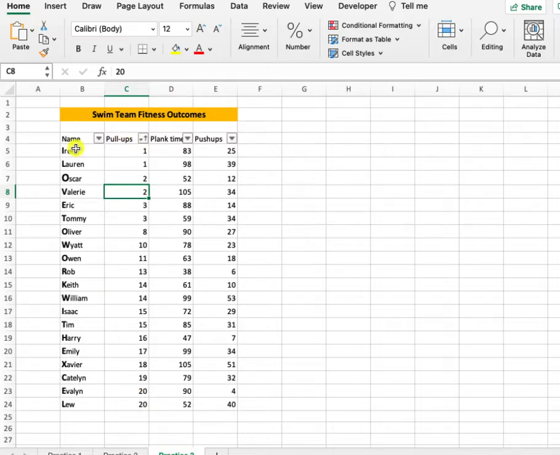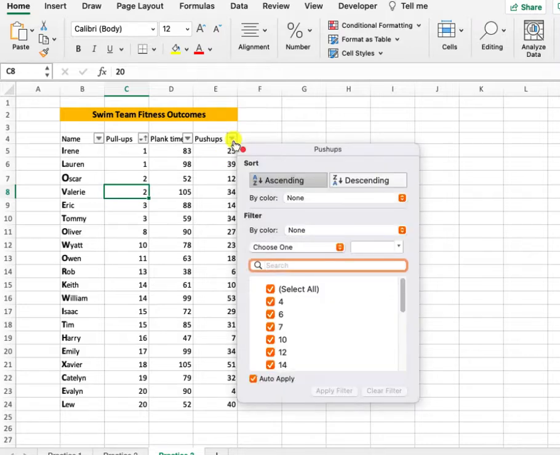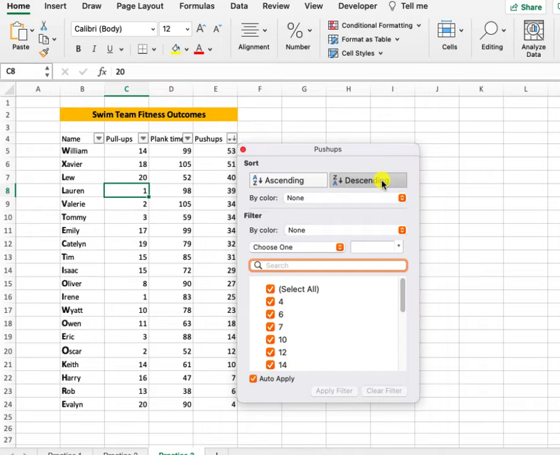Okay, so now all of these people have been reorganized based on the number of pull-ups they were able to perform. I could do the same thing with push-ups, but maybe I want the greatest number of push-ups at the top and the smallest number of push-ups at the bottom.